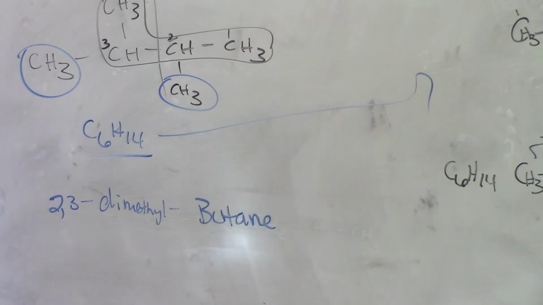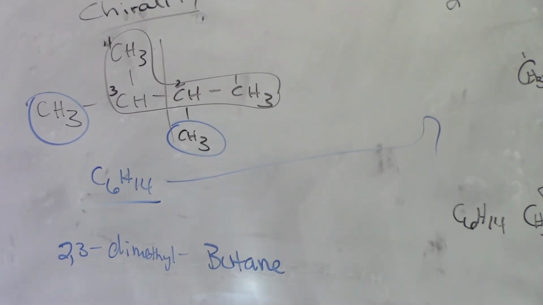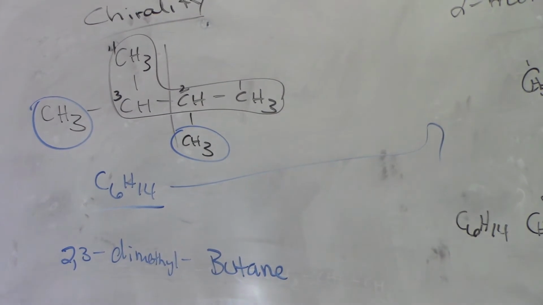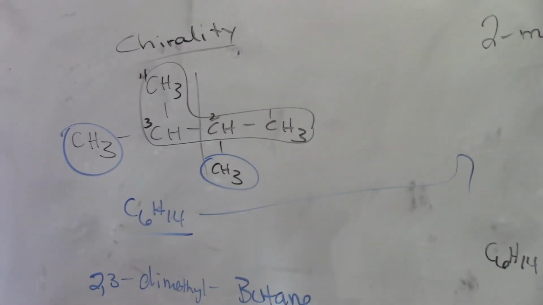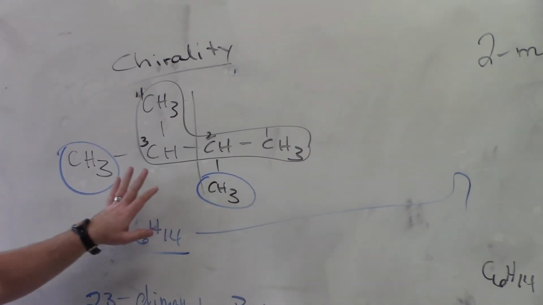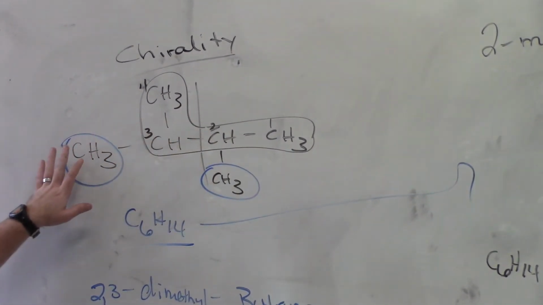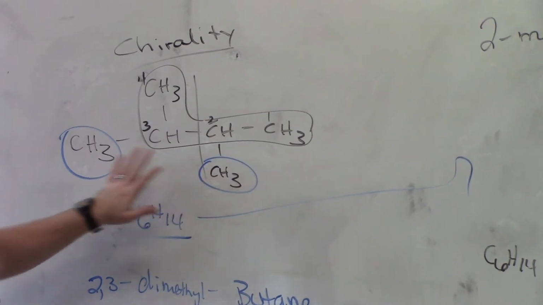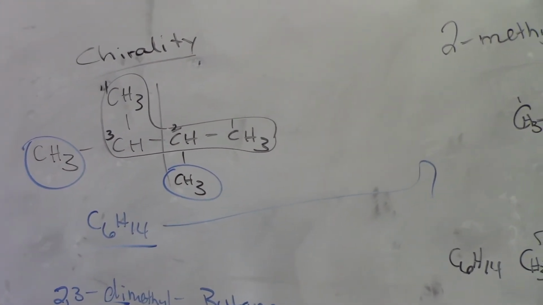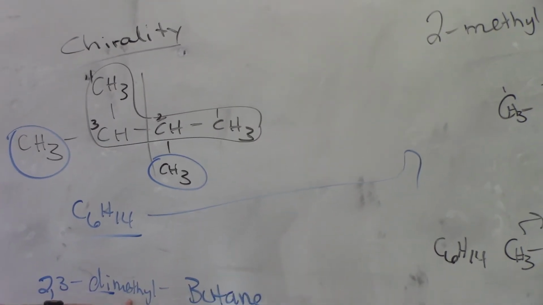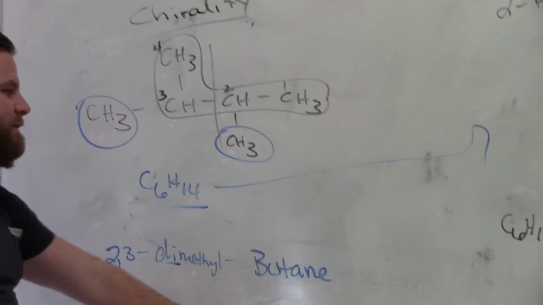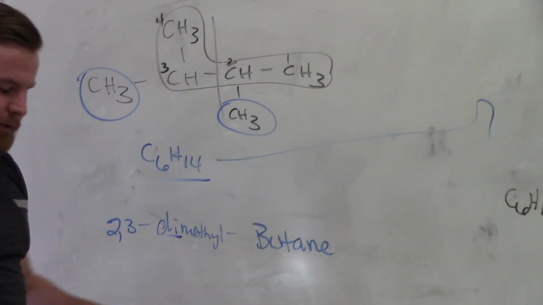butane. So I could use di, tri, tetra, penta, okay? So this is 2,3-dimethylbutane. All right, so I have to indicate where the extra alkyl groups are, and I need to indicate how many of them there are, and I need to indicate what they are. So every little prefix and suffix has a meaning that matters in organic chemistry.